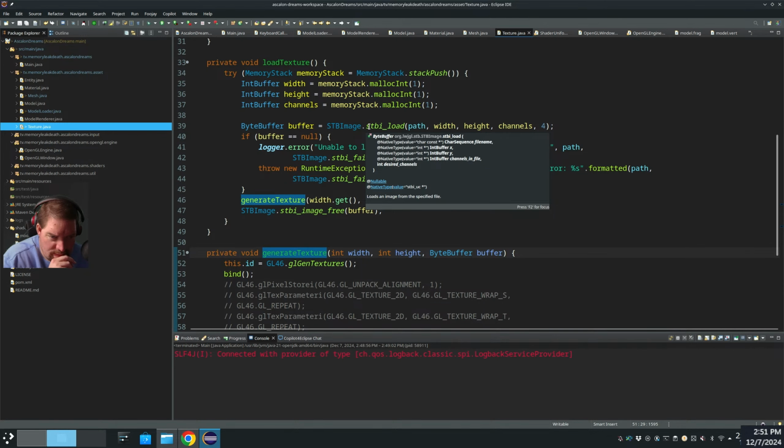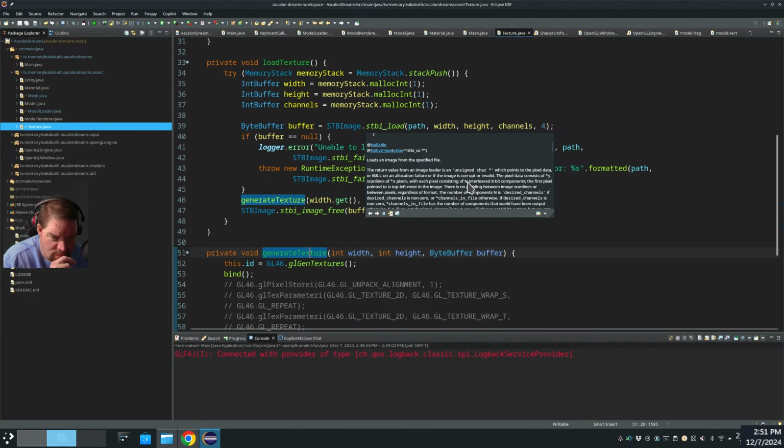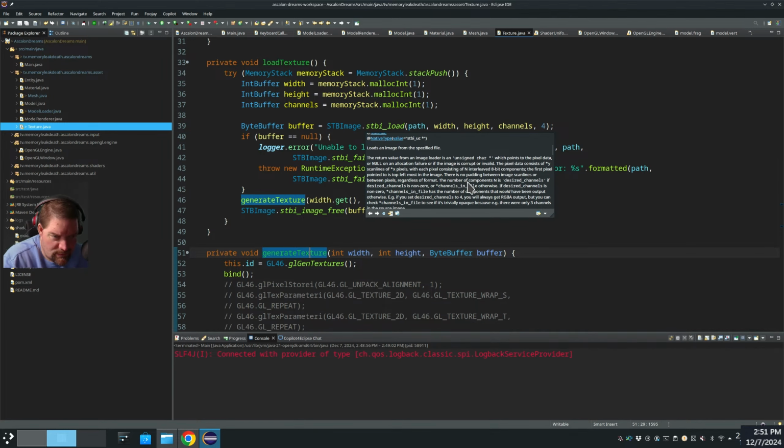But this says, loads an image from the return value from the image loader is an unsigned char star, which points to the pixel data or null on an allocation failure, or if the image is corrupt or invalid. Pixel data consists of Y scan lines of X pixels, with each pixel consisting of N interleaved 8-bit components. No padding between image scan lines or between pixels, regardless of format.